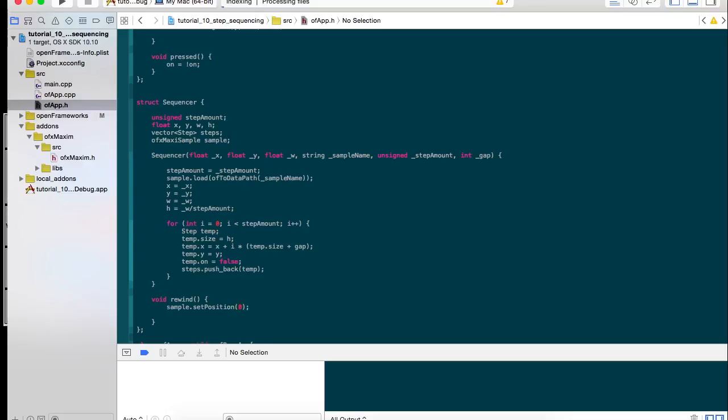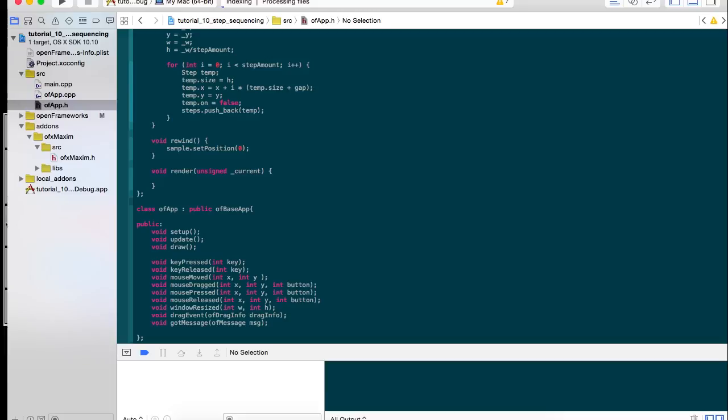And then we also need to be able to render the sequencer, or all the steps. So we can do void render. So yeah, current is just the one that should be playing.